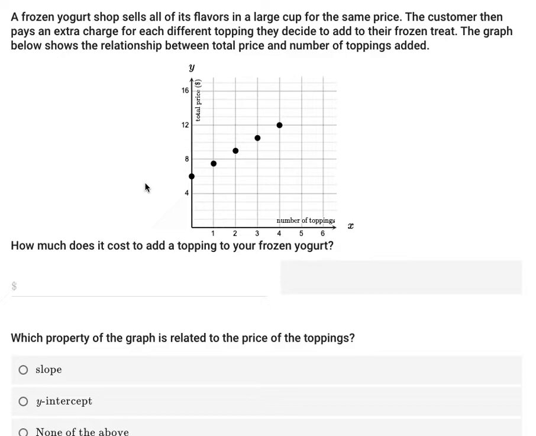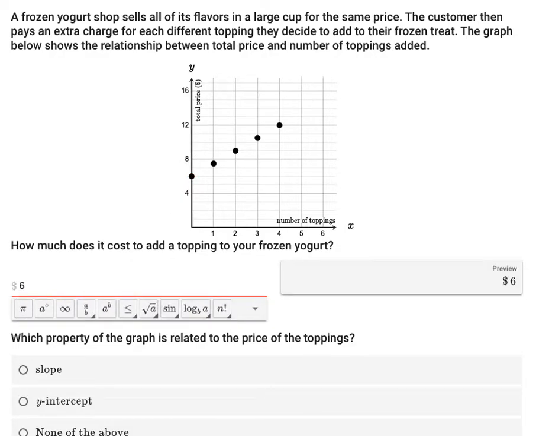So in this situation, if you walked into the yogurt shop and got just the frozen yogurt and no toppings, you would have 0 toppings on the x-axis. So how much does the yogurt itself cost? This coordinate is going to tell me. The total price label isn't where I expected it to be, but it's within the graph. The total price is our y-axis, our dependent variable. Your total price depends on how many toppings you get. If you just got the yogurt only, it would cost you $6.